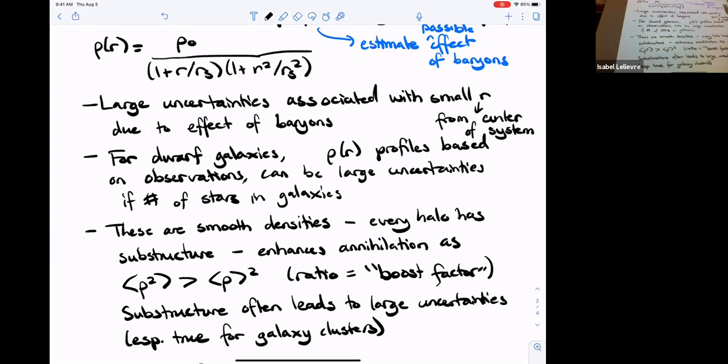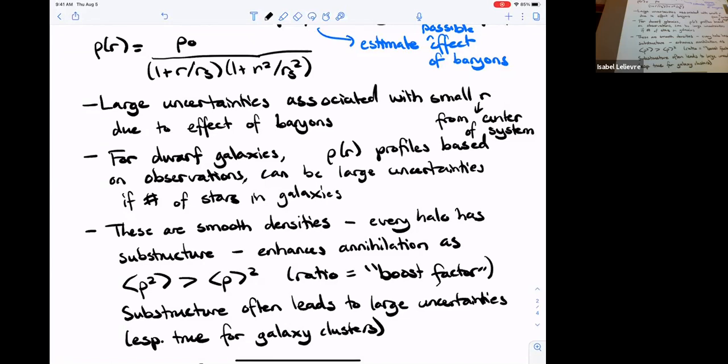But if I'm in a situation where my angular resolution is such that I really just have to average over the whole region of the galaxy cluster, then regions with higher density will have more decay and regions with lower density will have less decay. But at the end of the day, what I'm looking at is just the average density, because decay only scales like one power of the density. So what I will probe with my overall decay signal from that system is just the overall dark matter density in that system, not local variations in its density.